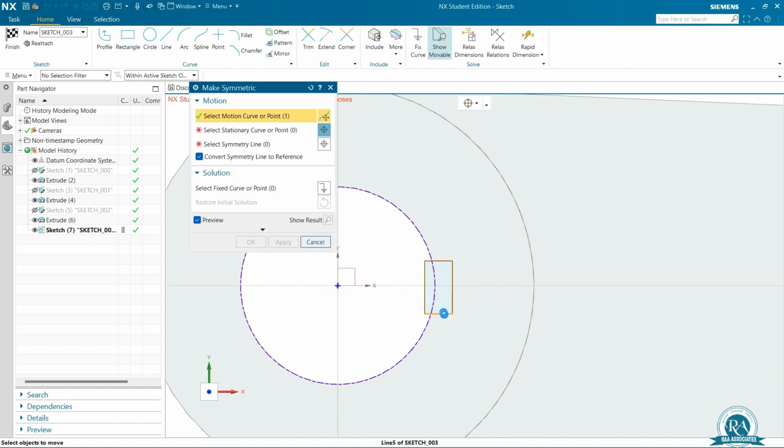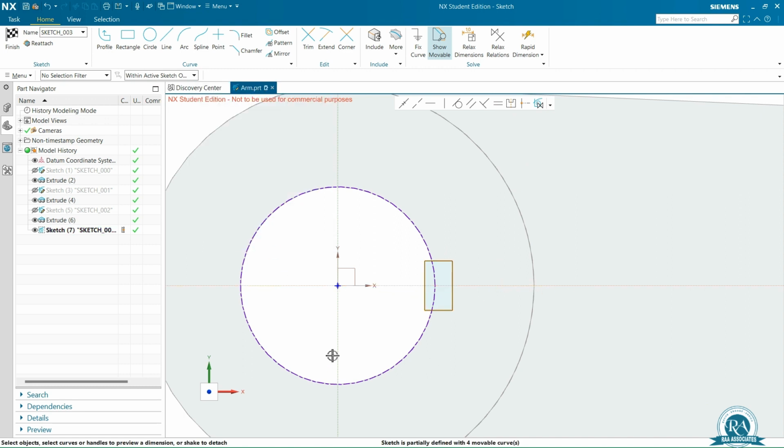Select make symmetry with respect to the horizontal line. Start dimensioning. This dimension to 32.3. Edit this dimension to 16 mm.